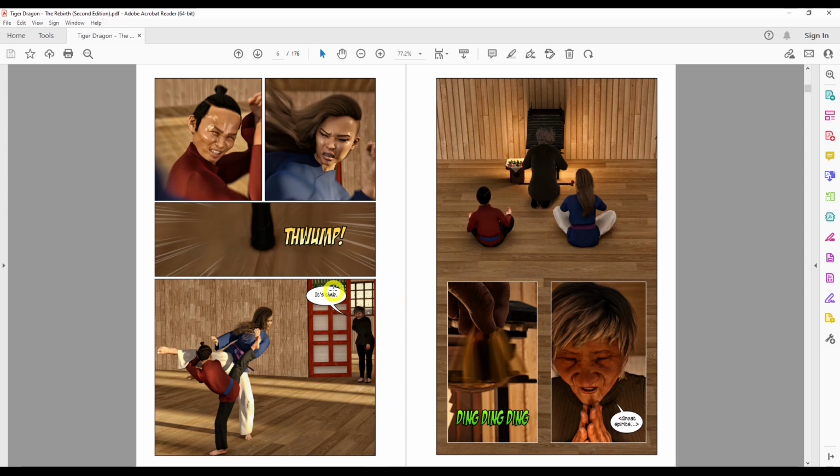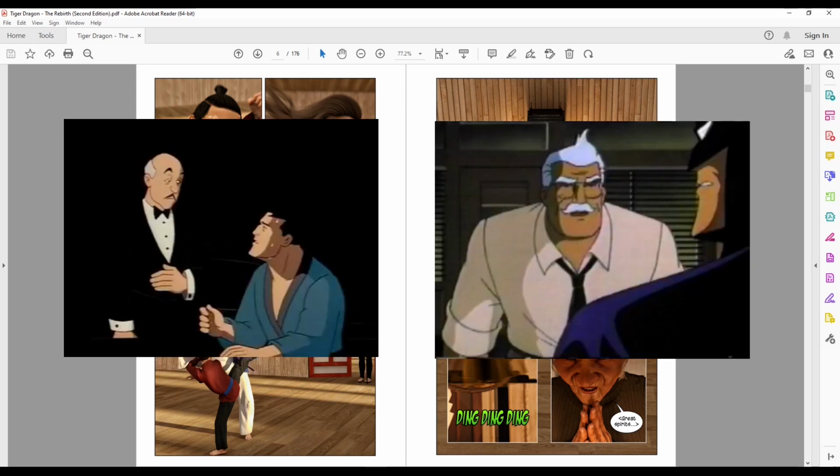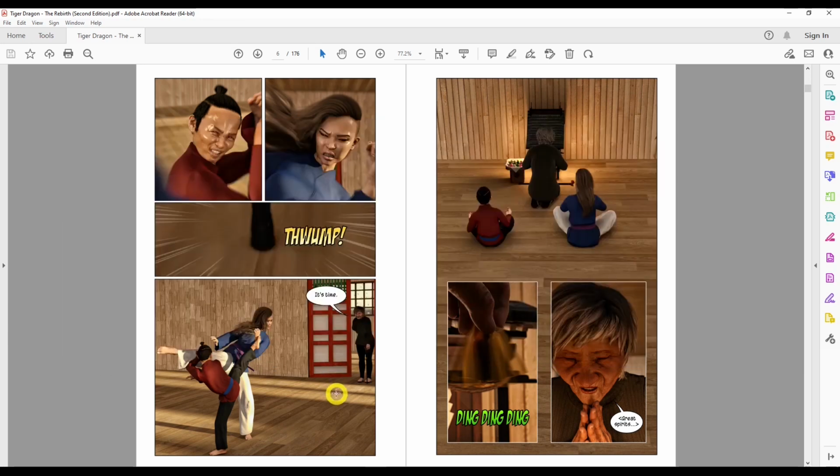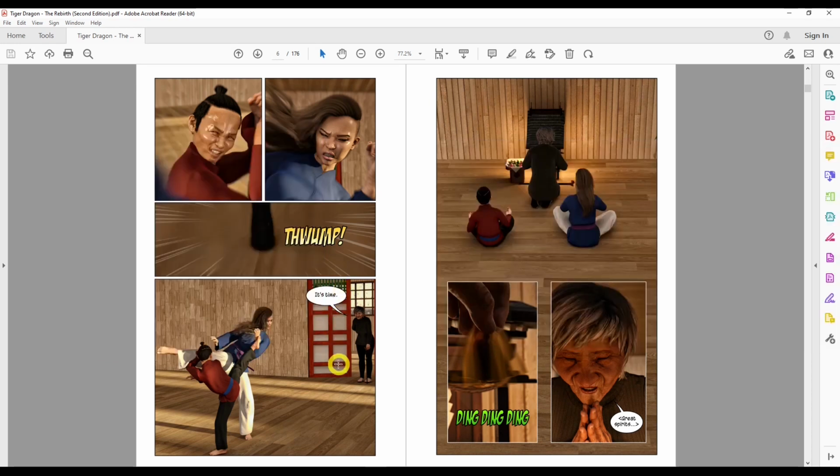So if you have a look at some of the best stories ever created, like Star Wars, Luke Skywalker has Yoda and Ben Kenobi as his guides. Batman, Bruce Wayne, has Alfred and Commissioner Gordon as his guides, right? They are there to help him. And then obviously you've got my favorite, Spider-Man, Peter Parker. His guides are Uncle Ben and Aunt May. And there are many, many others who help him as well along the way. But those are the two main ones, right?